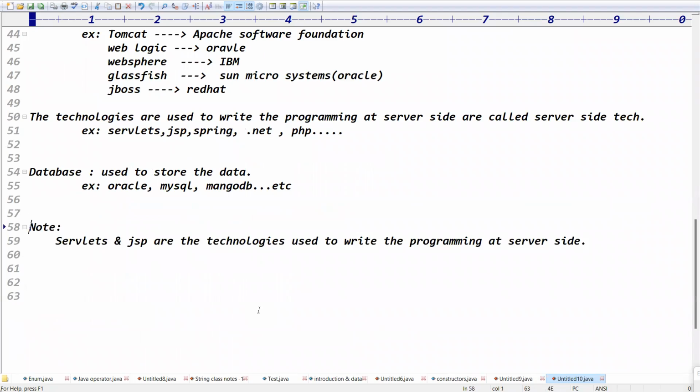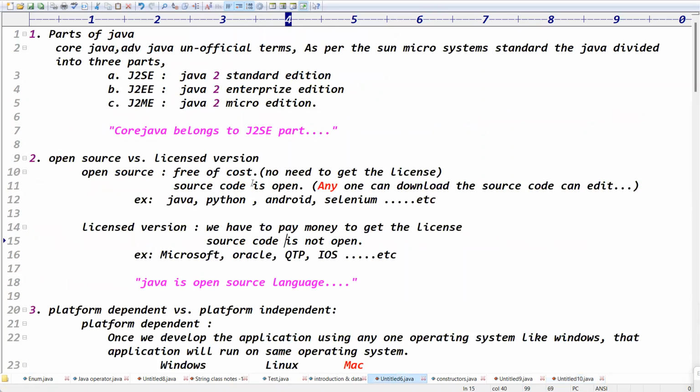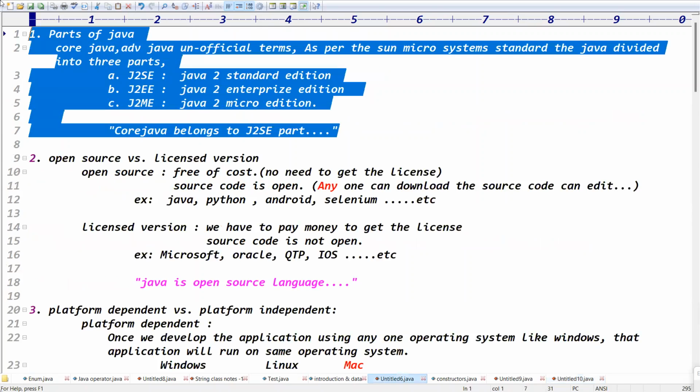We know how many parts of Java we have? J2SE, J2EE, and J2ME are the parts, right? Now coming to the parts of Java, are Core Java and Advanced Java official or unofficial terms?